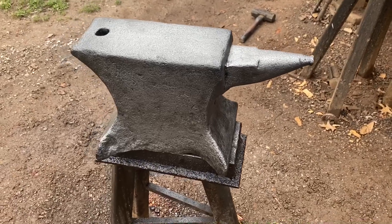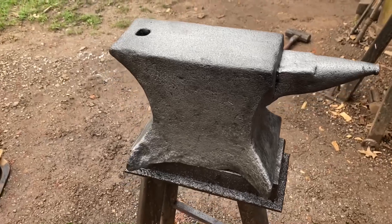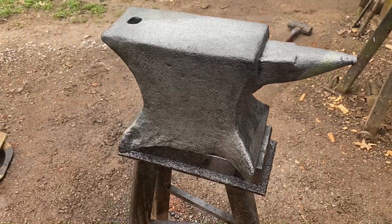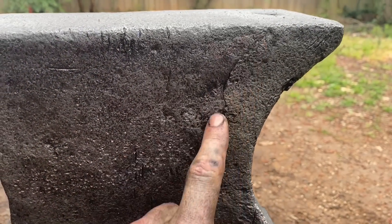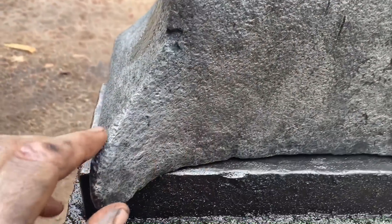After about 20 minutes with a wire brush and a bunch of rags, we got all the black crud off — and here is what we got. That's pretty cool; I think it's almost down to true metal, so I'm going to call it here. Here's a closer look at some of the forge weld seams — there's the heel, there's the feet, and the underside of the horn. You can really tell where each piece was put on.